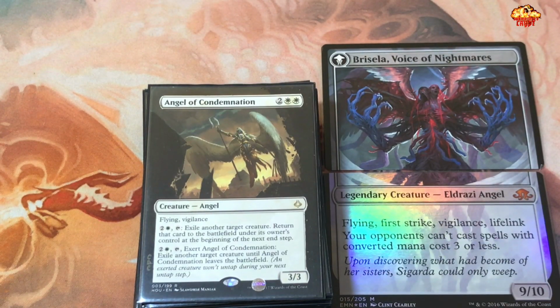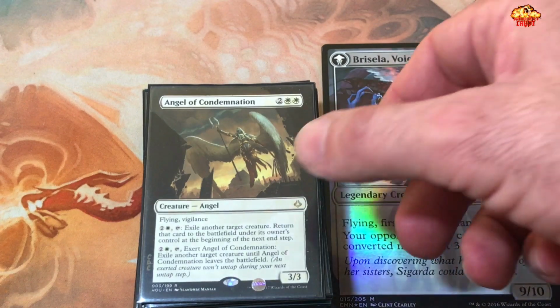Angel of Condemnation, 2 white, 2 colorless, flying, vigilance. You can pay 1 white and 2 colorless, tap Angel of Condemnation, exile another target creature, return that card to the battlefield under its owner's control at the beginning of the next end step. So you could use that to protect your creatures that are about to be killed, or you can exile creatures that are attacking you that are going to cause you problems. You can also do the same thing if you exert Angel of Condemnation.